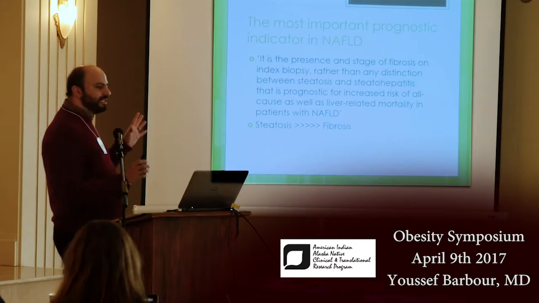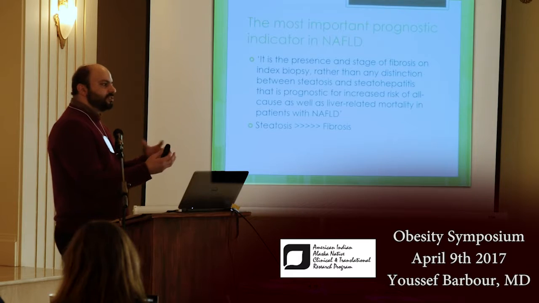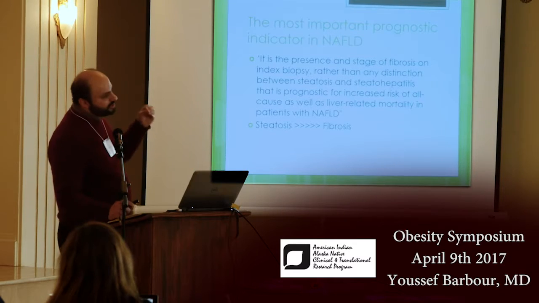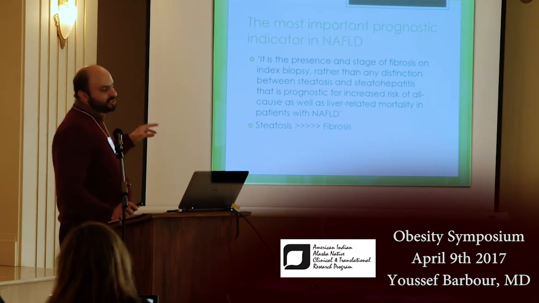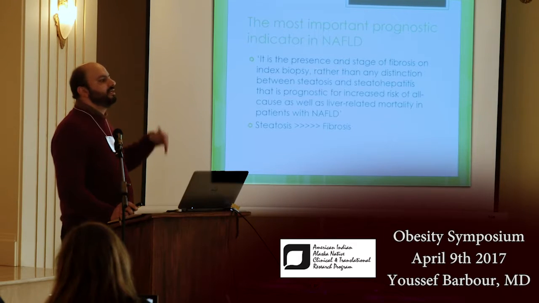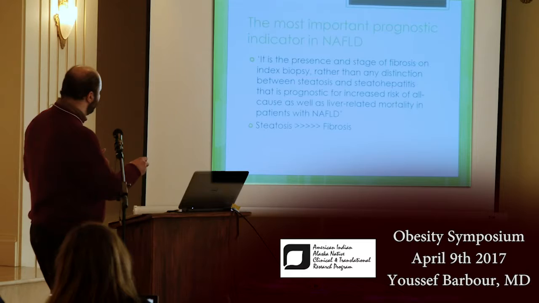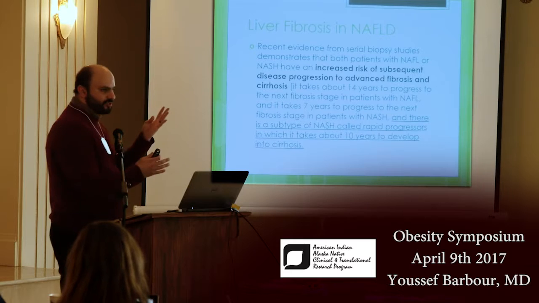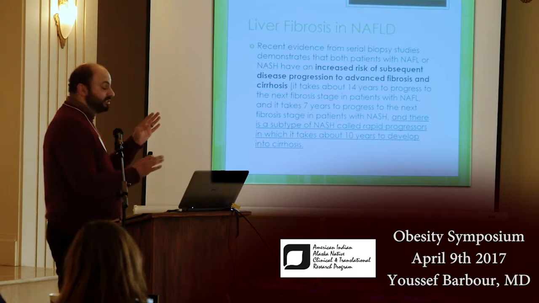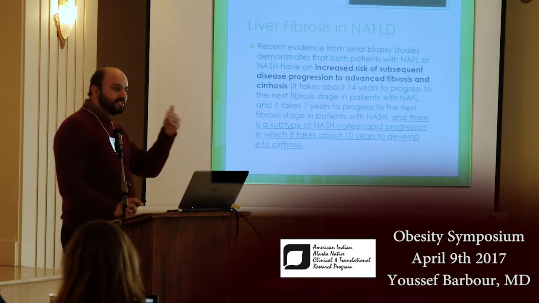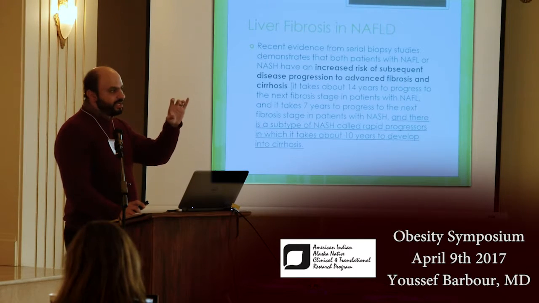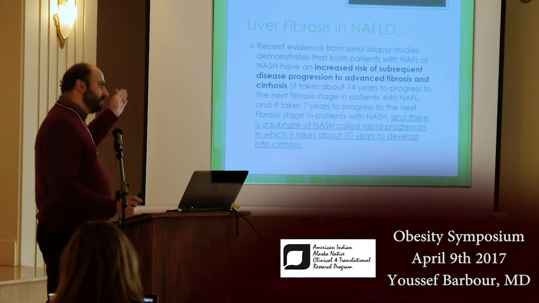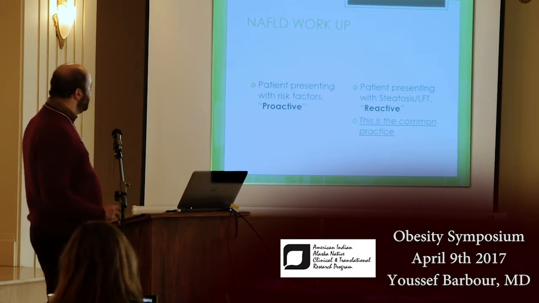The most important, now I'm going a little bit clinical, because usually the diagnosis you get, either from blood work or from ultrasound, is that you have steatosis. But the question that we really need to answer here is how much scarring there is in the liver, because that gives you an idea in which direction the patient is going. And here, just to show, if you just have fatty liver, the scarring stages, there are 4 stages, and going from 1 to 2 takes about 14 years if you just have fatty liver. But it becomes accelerated if you have the inflammatory aggressive form, NASH, at 7 years, and some subtypes, rapid progressors, in 10 years you end up with cirrhosis just from NASH, if you have the aggressive form.